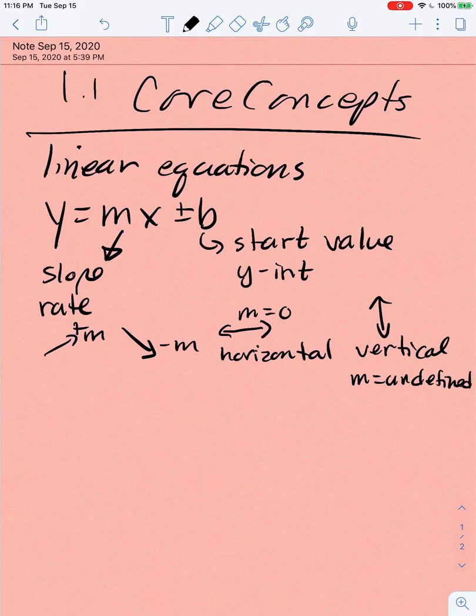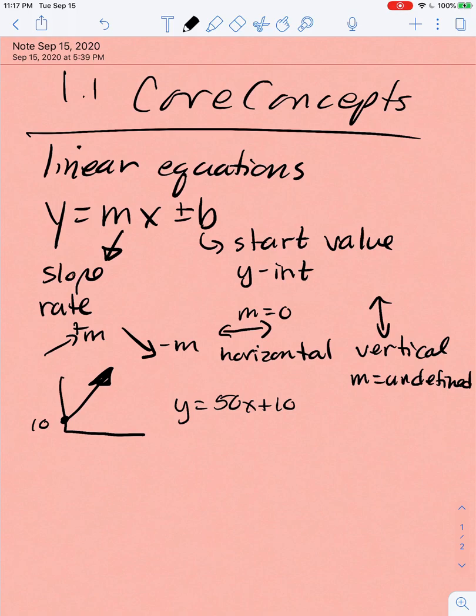So those are things that you have seen in the past. If you have a line, for example, let's say I had y equals 50x plus 10. Well, then it would start here at 10, and it would be going up 50 for every 1 unit. So if I'm counting up here, it'd be going up 50 over 1, up 50 over 1. So I'd have a line that looks something like that. Okay, so that's just the very, very basics of what we've done in the past.